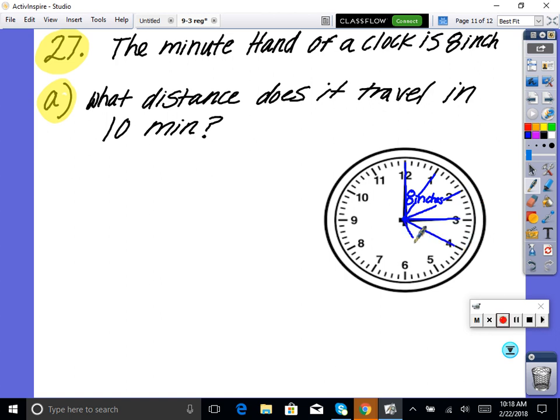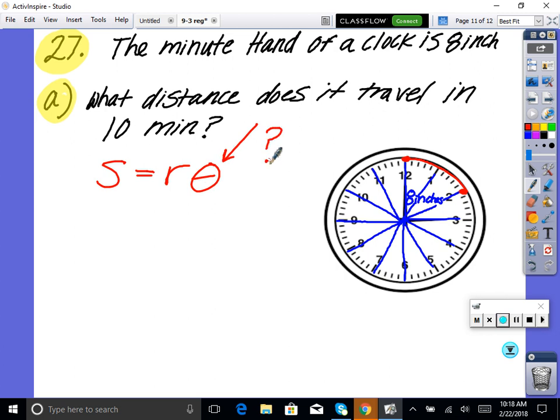We get the picture. So I'm splitting this up, though. So it says, what distance does it travel in 10 minutes? So think about it. Wouldn't that be from there to there? So this is asking for the length of the arc, isn't it? So now you're going to have to figure out, you'd say, okay, to find the length of the arc, I need a radius, which we know, and then I need to figure out what theta is. So let's see if you guys can use your brains to figure out what degree measure that arc is being opened up on. Ready, go, think.